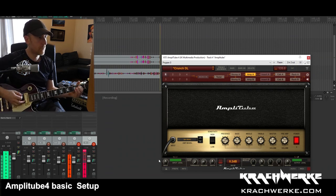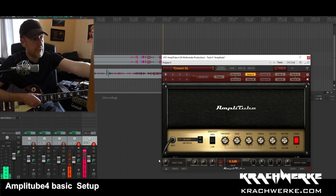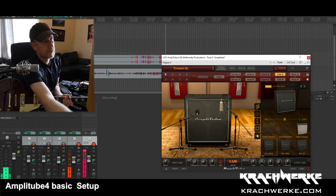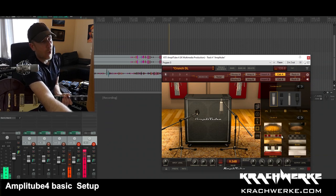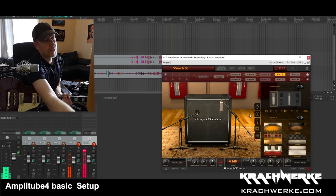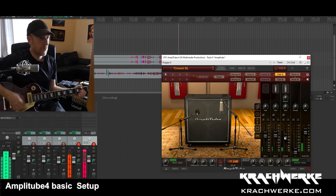That looks great — we now have a decent signal coming in and we can do whatever we want with our amp. Further down the line, the other thing you need to check is the cabs: check where the mics are and also check your room. Which room is selected — is it a big hall, a studio, a garage, a booth? That obviously influences your sound. They've modeled the reverb. When you get to the next tab it shows your inputs: you've got your different microphones. The one on the left is the left speaker, the one on the right is the right speaker, so you can blend these two signals. There are also stereo room mics and you can play with the width — it makes quite a difference.